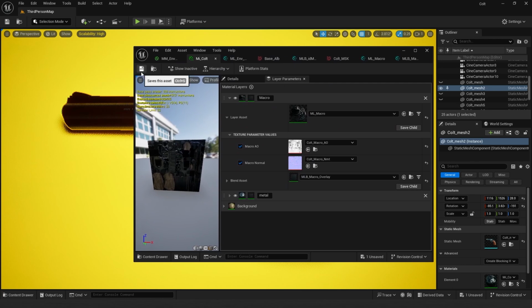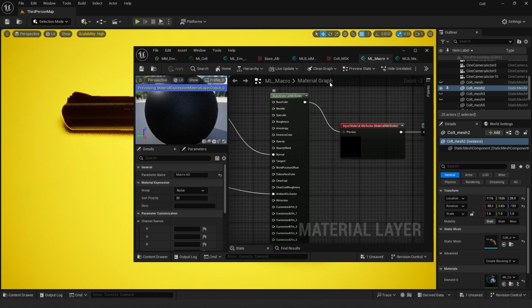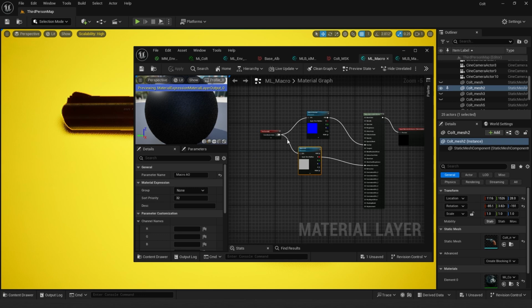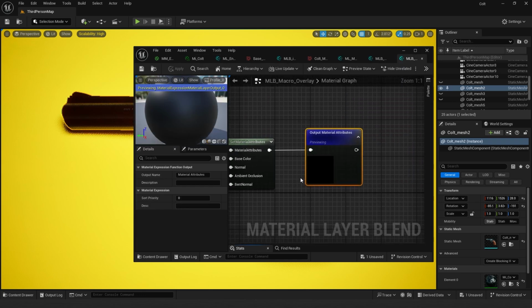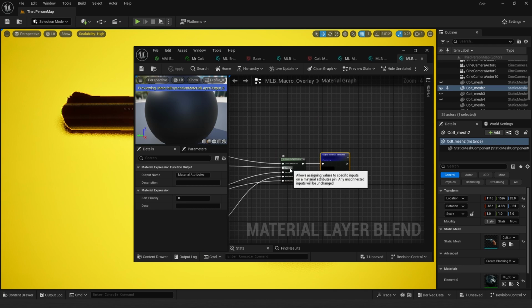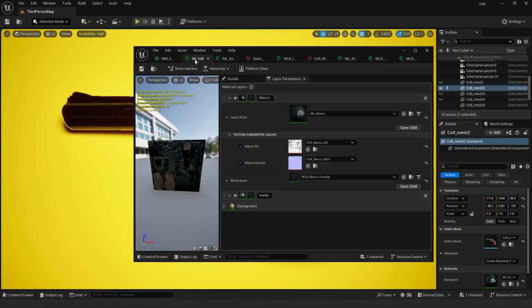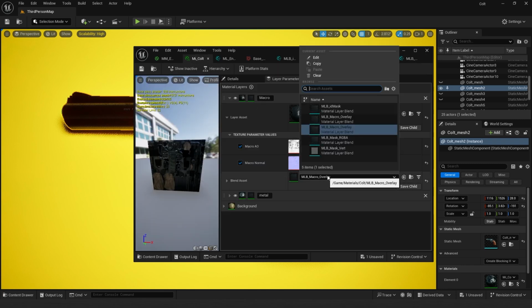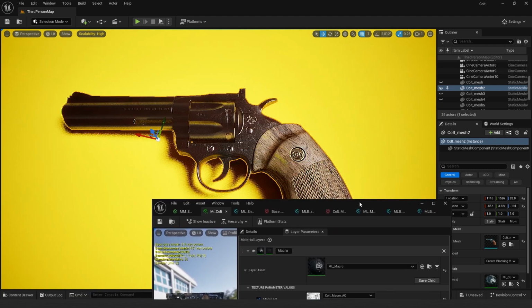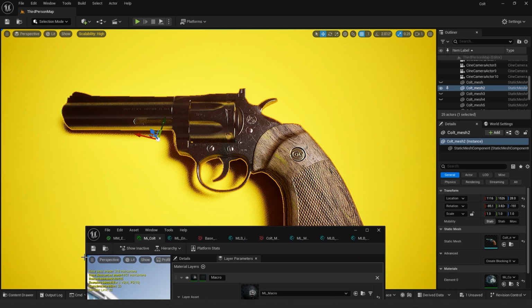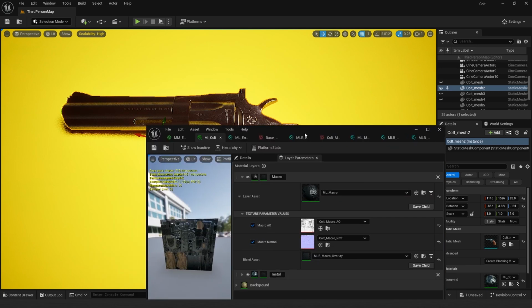So, like I mentioned before, this macro layer asset is just, again, two different textures. And then the blend itself is not actually lerp blending. It's just taking those two textures into account and blending them on top of each other, essentially. So we don't actually have to mask out and blend. It makes it so much easier for us to just overlay the stuff if you just want to simply have an extra normal map or an extra ambient occlusion map blended on top. But besides that, that is mostly how you would handle material layering.